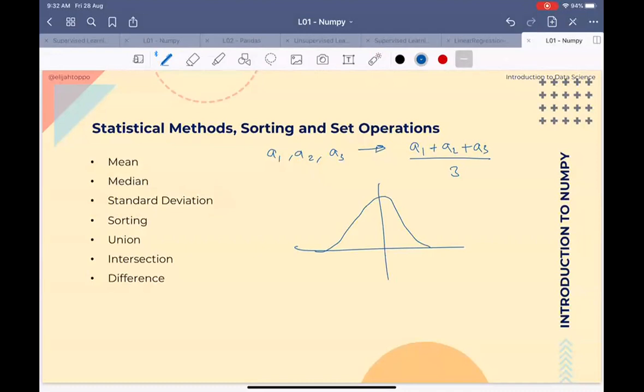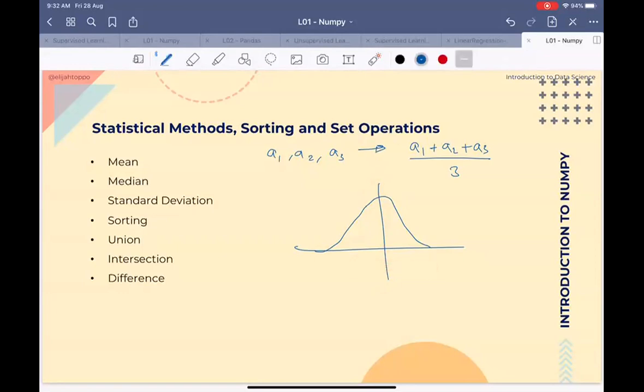If my data is normally distributed, this is what it looks like. If I take all the data and plot it in terms of frequency, a higher value shows more frequency of this item, a lower value says less frequency. Mean is generally the center point here. Standard deviation is a measure of how much my data is spread.